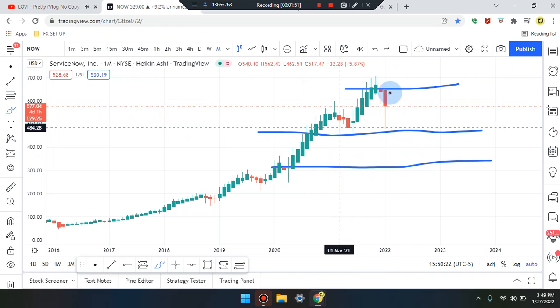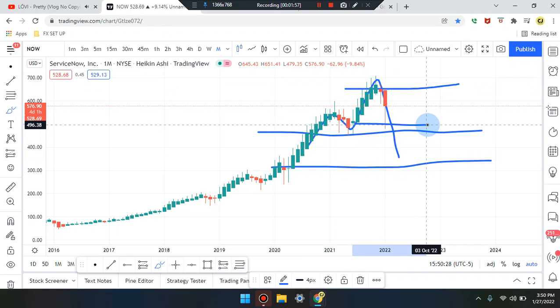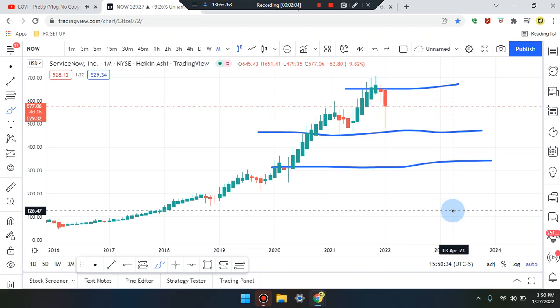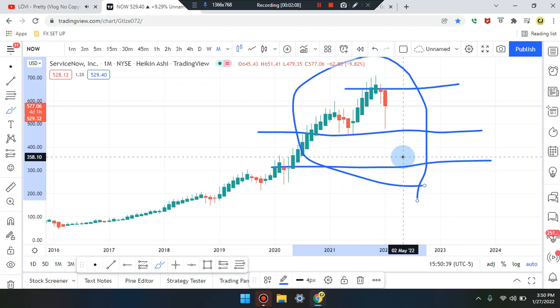If we see an M for the drop down, we want to see a first leg, second leg, third leg, fourth leg. The market has to push down further and break the midpoint. Then we'll see the retest and the market works its way down. It could be a head and shoulders pattern after everything is complete at that top.